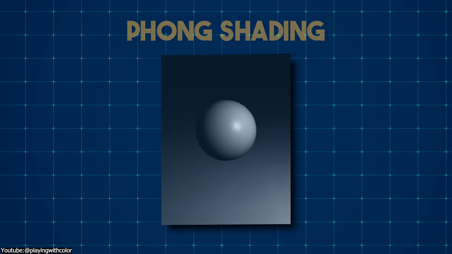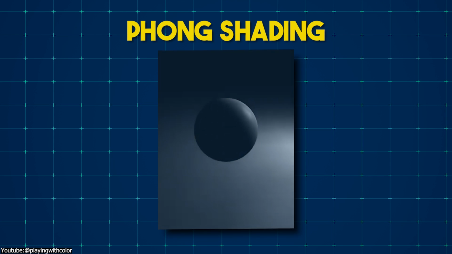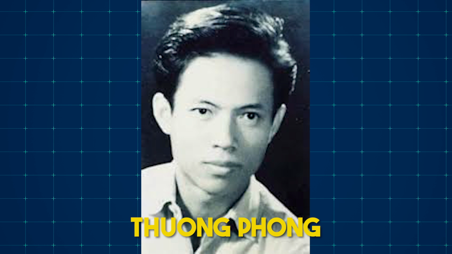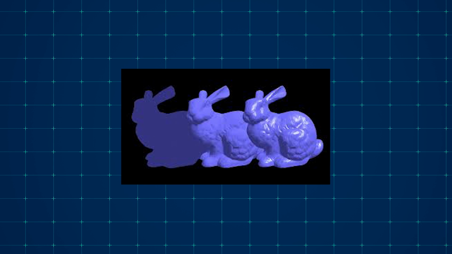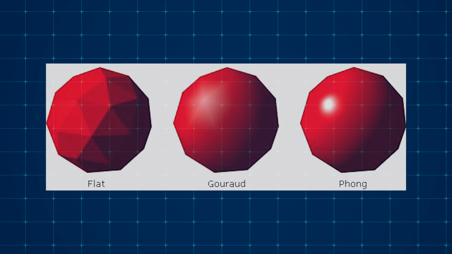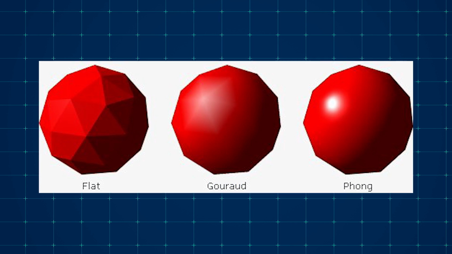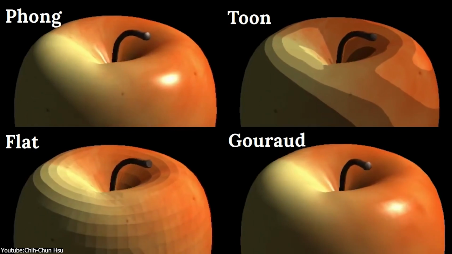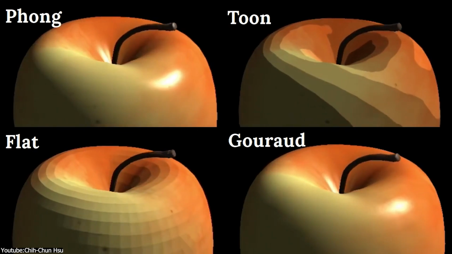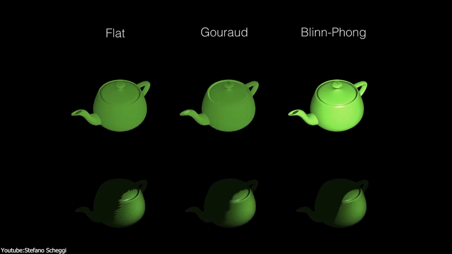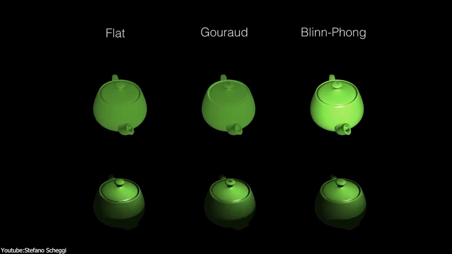But why not make it more interesting with Phong shading, which was introduced in 1973 by Bui Tuong Phong, which basically improved upon Gouraud shading by interpolating normals instead of colors across the surface and computing lighting at each pixel, which is far better, I would say. This allows for more accurate rendering of specular lighting and gives a smoother appearance to the surface of any 3D model. And as you can see, this was back in the 70s.